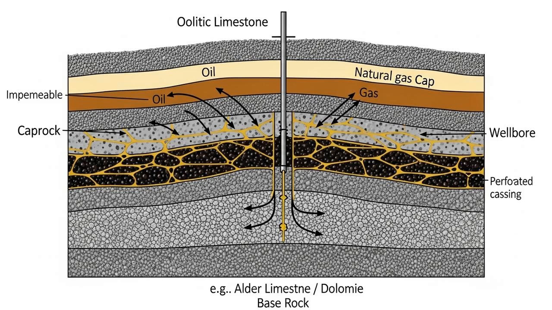The Upper Jurassic Smackover Formation, deep beneath the U.S. Gulf Coast, is a prime example. Its oolitic layers are major hydrocarbon reservoirs. Interestingly, the brines within the Smackover are also the only commercial source of bromine in the U.S. and are now being explored as a potentially massive source of lithium, a critical component for batteries.